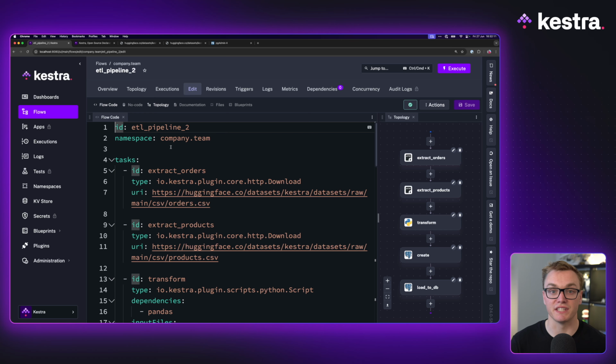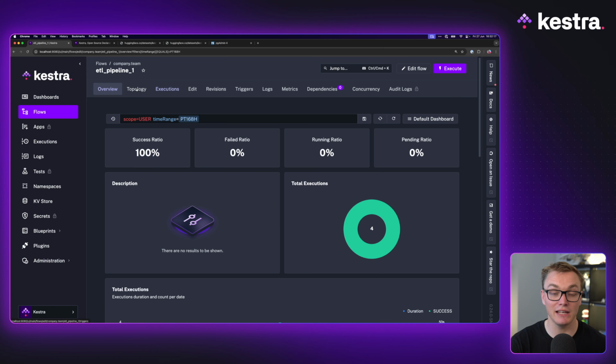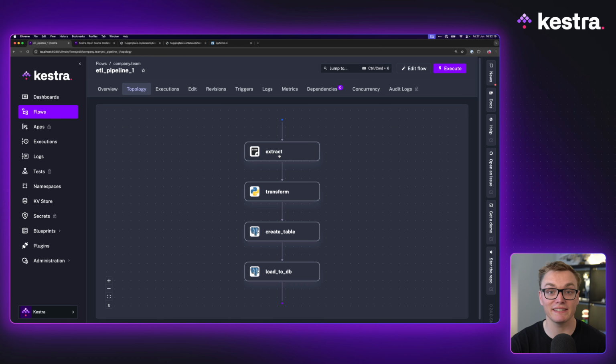So just to revisit, we've built two workflows here. The first workflow that we built looked a little bit like this, where we were extracting some data from Hugging Face as the place we were getting it from, but it could have been anywhere. We were then going to transform it using Python to be able to add two columns and to replace one. Then we're going to create a table in our Postgres database so we can then load the final data into the database for us to view and use in the future.